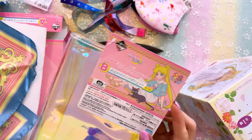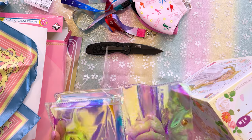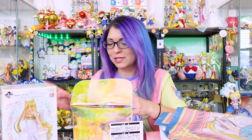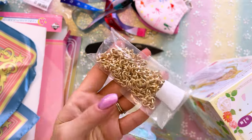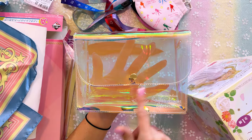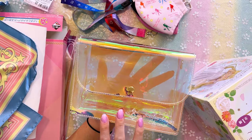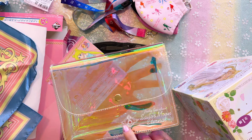I also picked up the purse because I love holo purses. Here's the tag for this purse — this was the Bee Prize, and it features the same art as what we saw on the scarf. I like that it's a little bit more flexible than the previous holo purse they came out with. This one does come with a gold chain for your shoulder. On the front we have a logo which says Pretty Guardian Sailor Moon Eternal, and we also have the Crisis Moon Compact. It's holo all around.